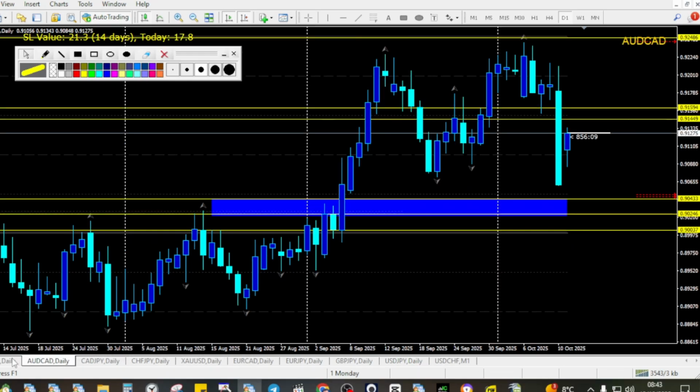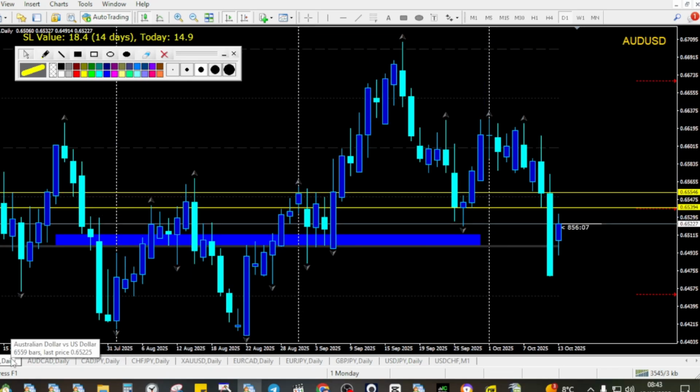And after there is eventually AUD CAD and AUD USD, but it will be to take with caution because of Friday's move that was rejected this morning. So not really a lot of setup this week.